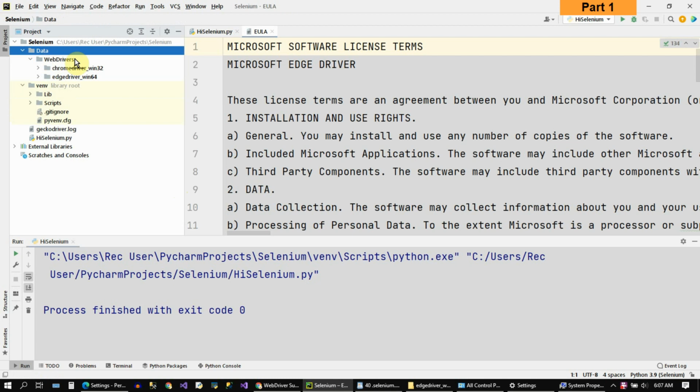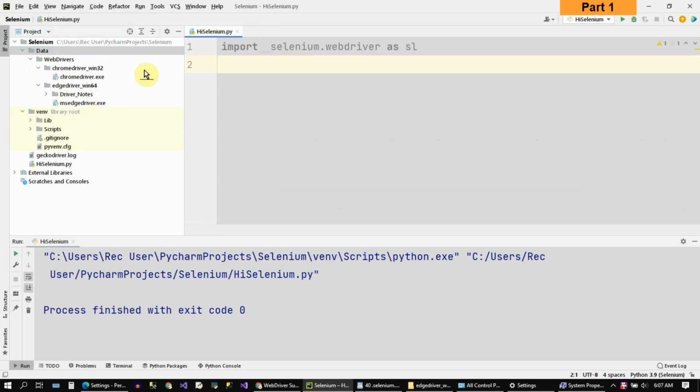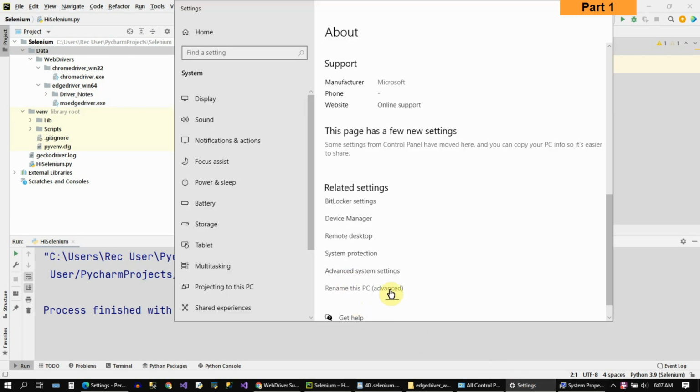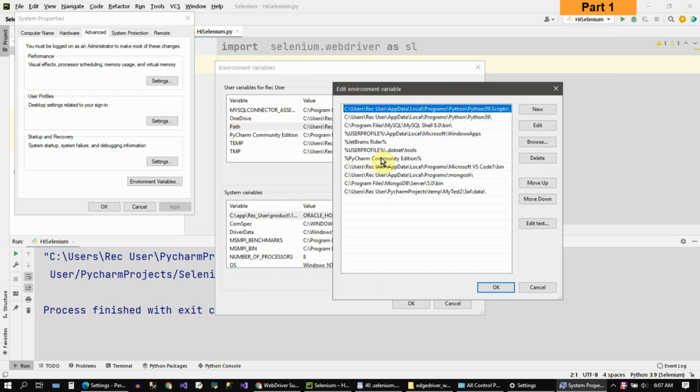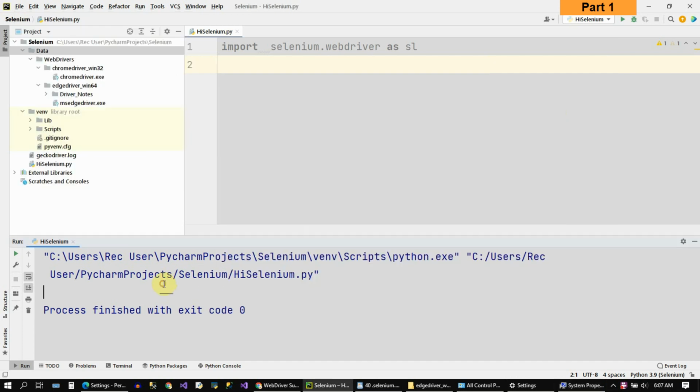Now I have the web drivers, the Chrome driver and also the Edge driver. So we have something like this and this. In the next step, we need to add the location and the folder of the web drivers to the path inside my environment. So exactly over here, if I take a look at the advanced settings, I want to add it inside the path over here. So I can come to the new, and I need to add the path here. Which path? The path of my web driver.